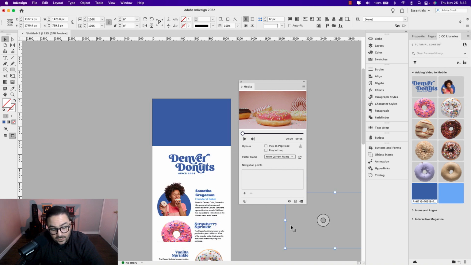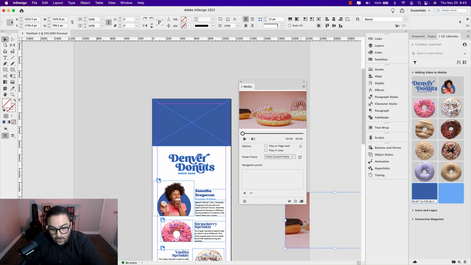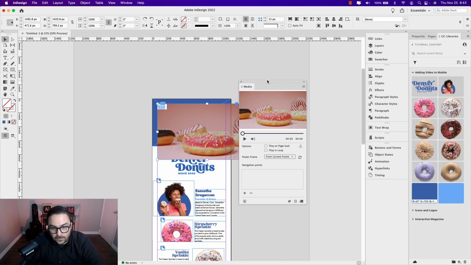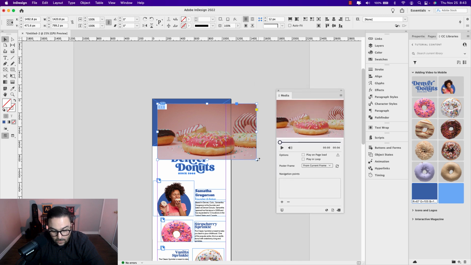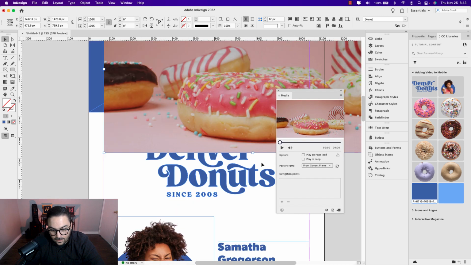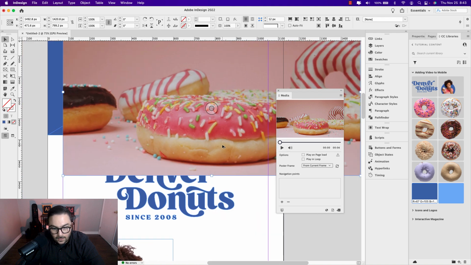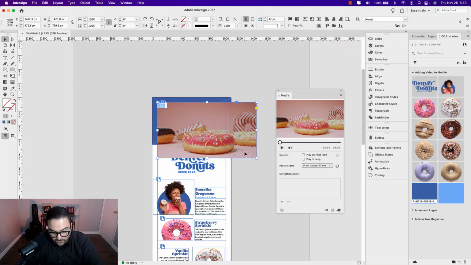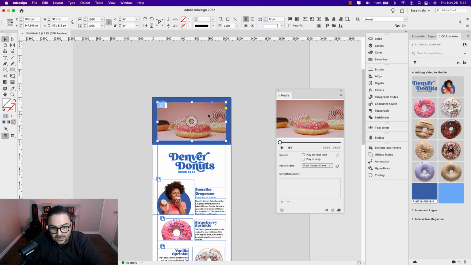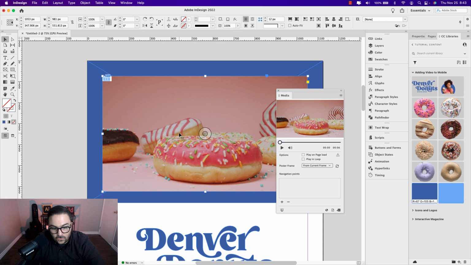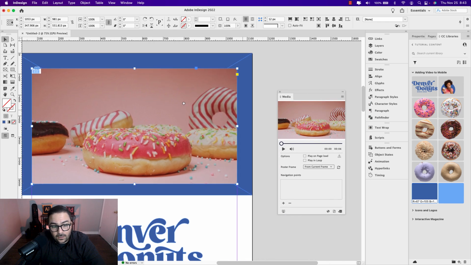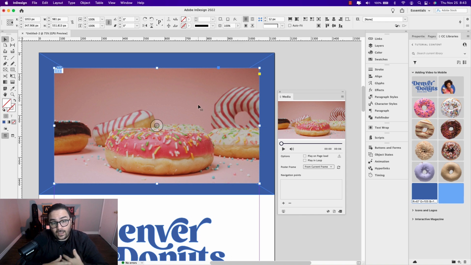I'm gonna put my guides back on, so click W, and I want the top left-hand corner to be on that edge of the margin. And then with this handle here, let me zoom in a little bit. I'm gonna hold Shift and Command again and scale it down, okay? That's the easiest way I find to place video and have it so it's not going to come in at this large size or mess with the display.